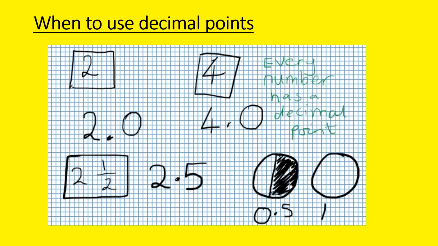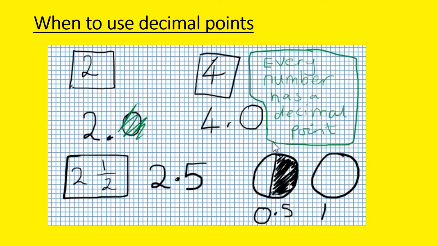We just don't need to use it, not unless we know there is a number to put in after it. Okay, so here we go. 2 can be written as 2.0, but we don't bother. We don't bother because it's just left with a 0.